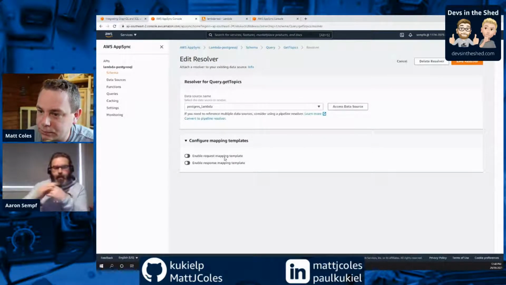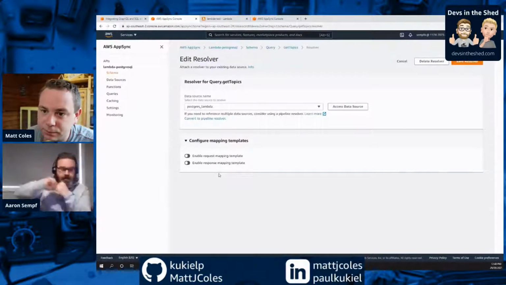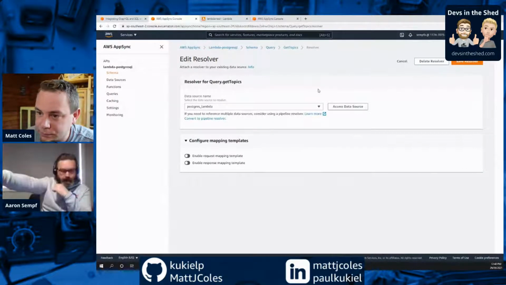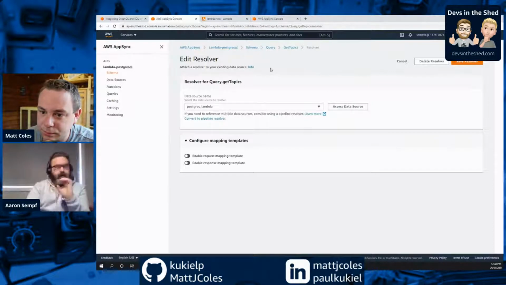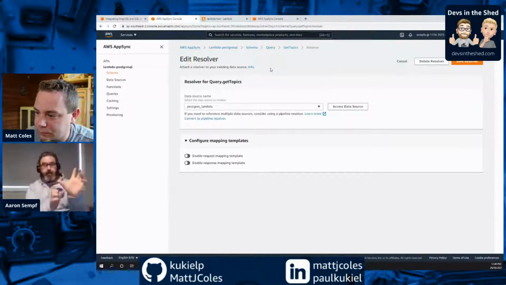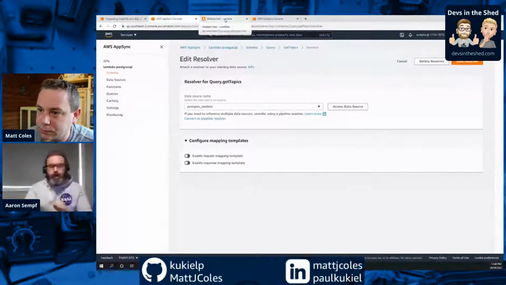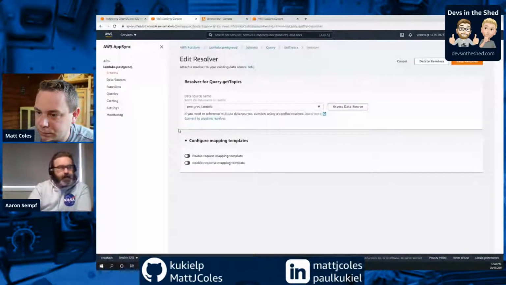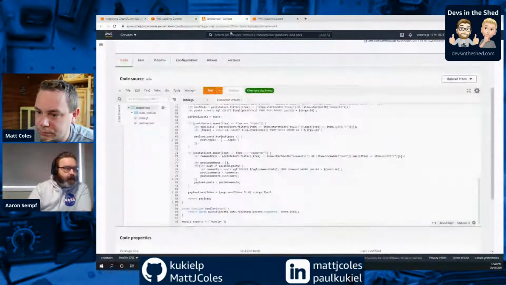I just want the GraphQL statement that's being sent to AppSync sent to my Lambda function, and it changes it a bit. So it's not the actual GraphQL statement because it wraps it in a lot more. There's a whole information object that it sends, but I then want to take that information object, which has all the properties in that GraphQL statement, and send it through to my Lambda. So then I can actually do my querying to Postgres.